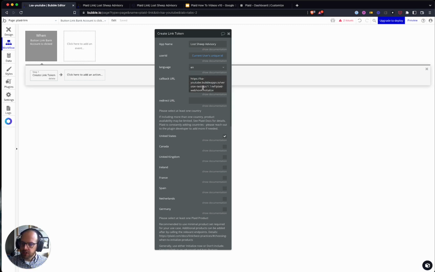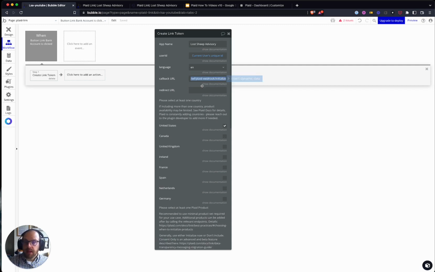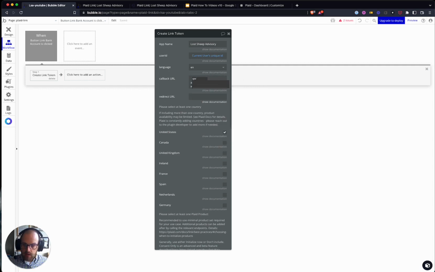One thing I'll often do here to future-proof myself and make sure that this is going to continue working once I promote to live is instead of hard-coding this entire URL in here, I'll come to the / after version test, delete everything before it, so now it just starts API, and I will insert the dynamic data website home URL, which will know if it's version test or version live of my app so that I don't need to manually change this each time.